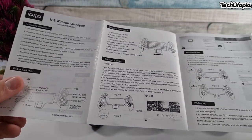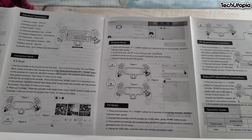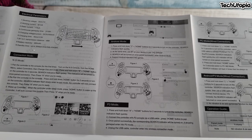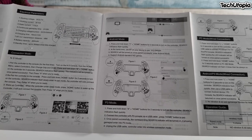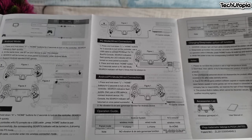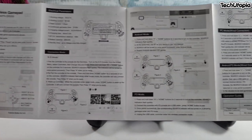The manual shows how to pair it with Nintendo Switch mode: B plus Home button. Rate mode is Y plus Home button, held for two seconds to turn on the controller. Use Bluetooth on your device to pair PGSW-029. P3 mode (PlayStation 3) is A plus Home button, and PC mode is L plus Home button for two seconds. You can also use a wired connection. Just pause the video to check all the connection mode instructions.